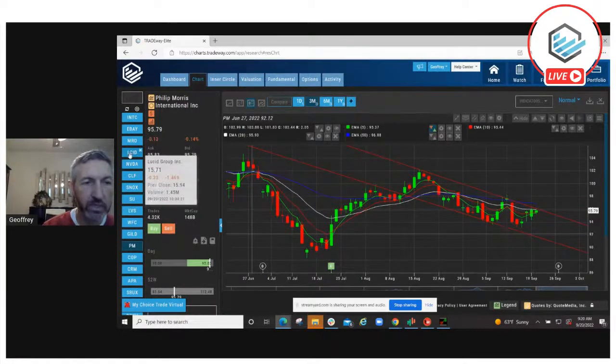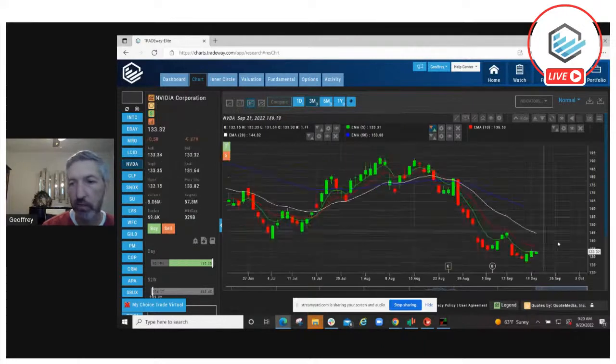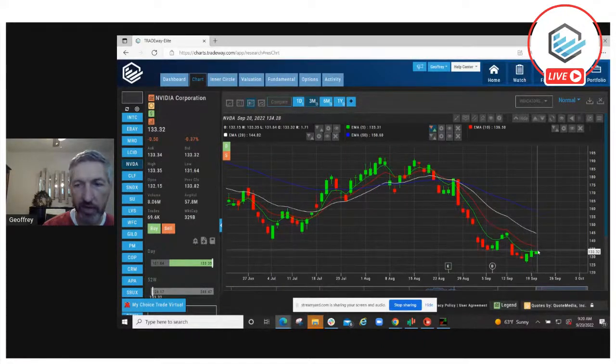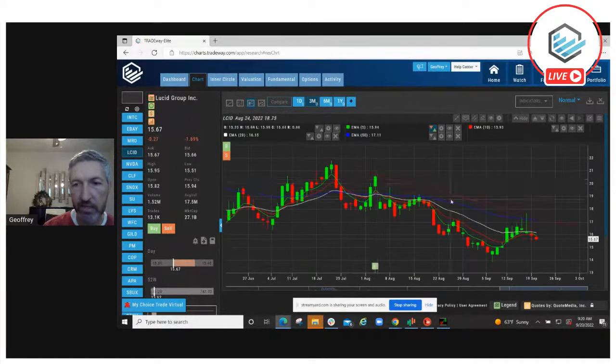I mentioned Nvidia as well. So Nvidia is also at a place where it's pulled back up, but it's at the 5-day. You would think it would be dropping down here to the recent lows, but it's not. LCID is one a student mentioned. I talked about this earlier, but you guys couldn't see.